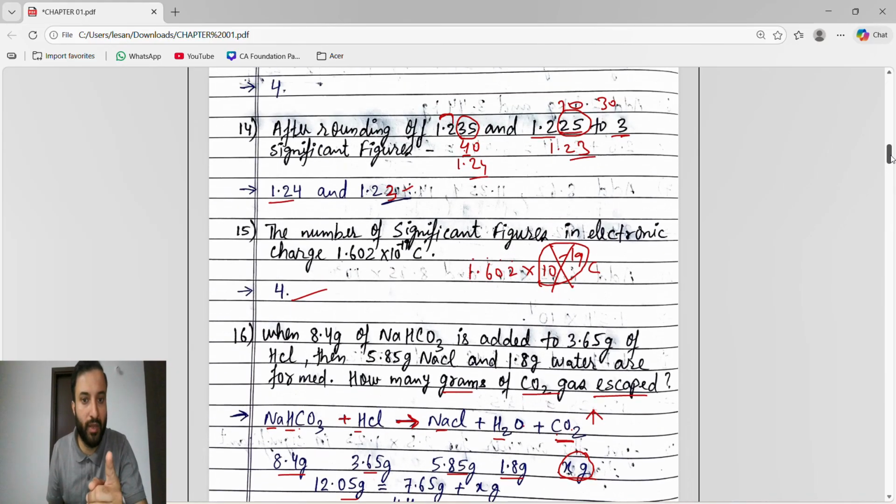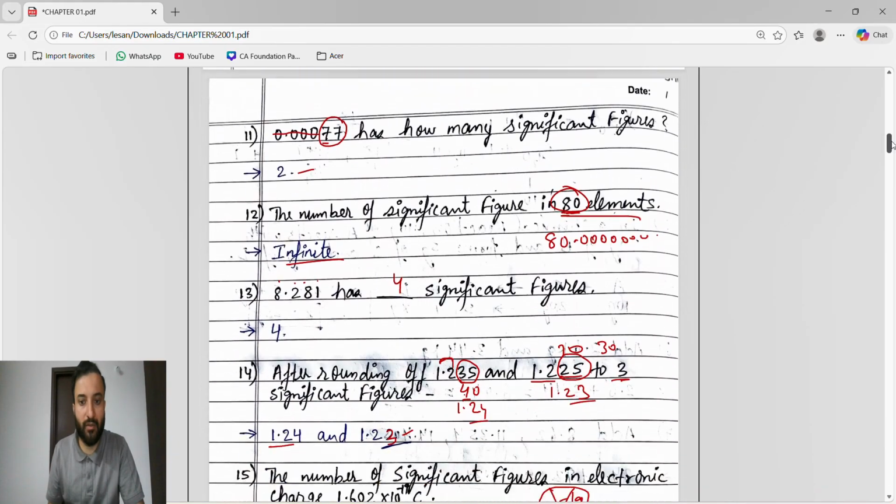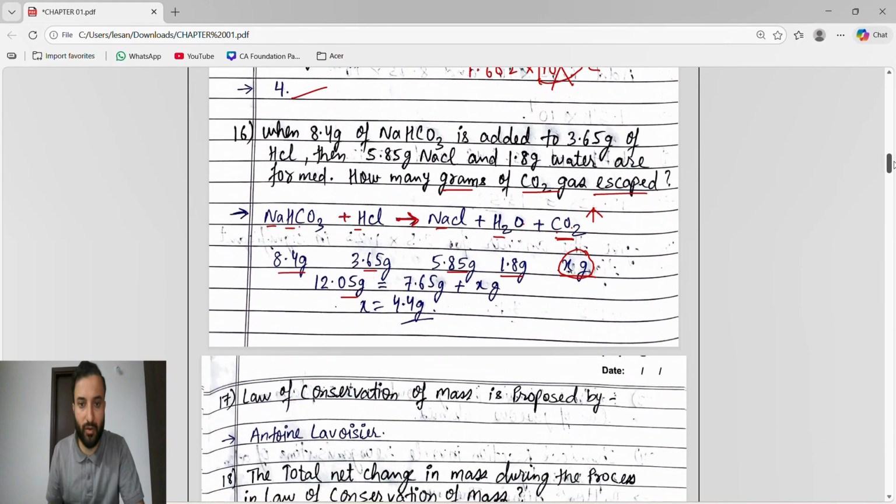Significant figure is only used above, when they write add, subtract, give the answer in a significant figure. Then only we will use the significant figure. Otherwise we are not going to use the significant figure. Okay, so just add these two, you will get this much as the sum of reactant. When you add these two, you will get this plus x gram. So we have to find the x. What we will do, this will go that side, so this minus this equals 4.4 gram.